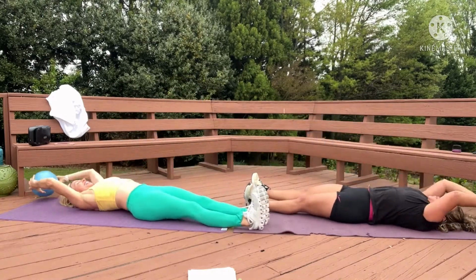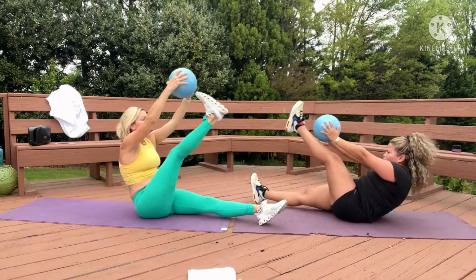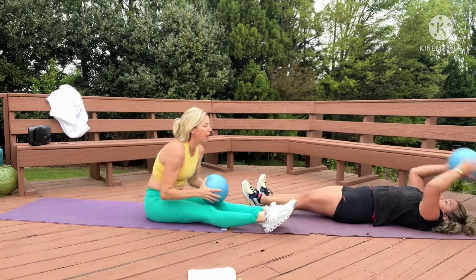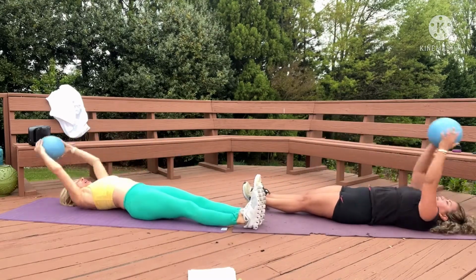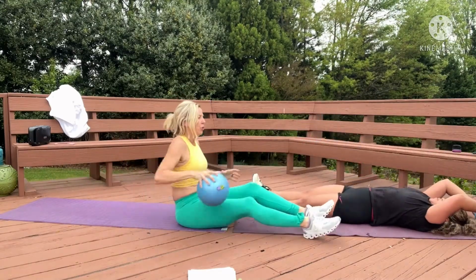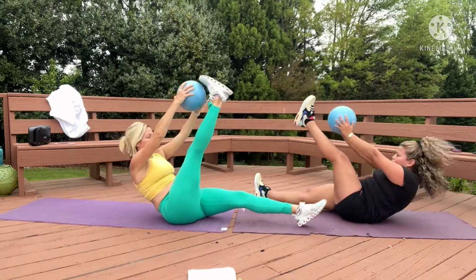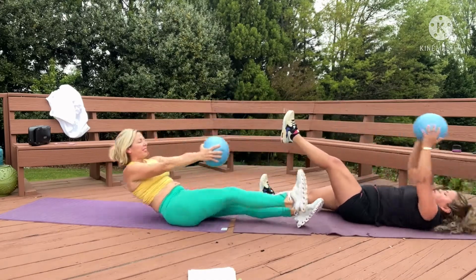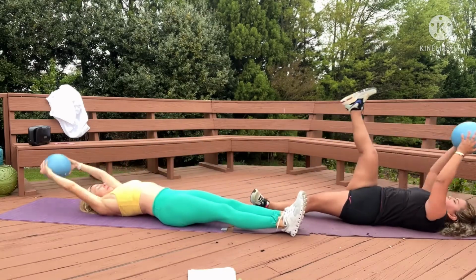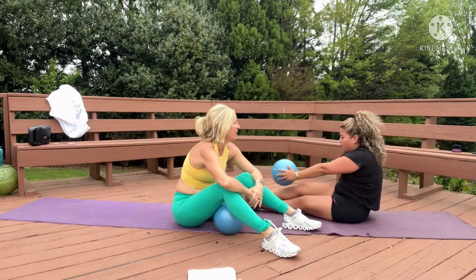Up. Other side. Up. Back. Other side up. Lift. Lower. Lift. And lower. Up. Back. Lift. Lower. Last two. Up, up, back, back, lift, lower, lift. Last one. Up. And rest. Woo! How do you feel?